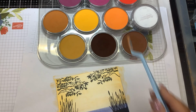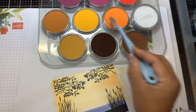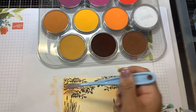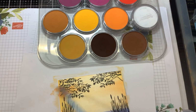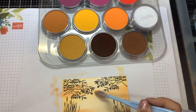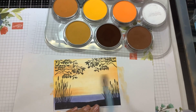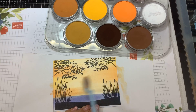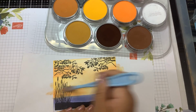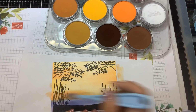Okay, now I'm going to go in and I'm going to add some orange. Same thing, I'm just going to blend that in. I'm going to flick that in, starting from the edges, watching how that color kind of comes in, maybe move the positioning of my brush. And this time I'm not going to go all the way up and down. I'm just going to pick a couple of random spots. So you'll see I have 2 sides on the left here. Just bringing that in. And then 1 little spot in the middle here. Just pulling it. It's very little color that you need. Now, if you like high intense colors, you can always go in and add more. I want this to be kind of a wispy, almost like a sunrise or sunset look.